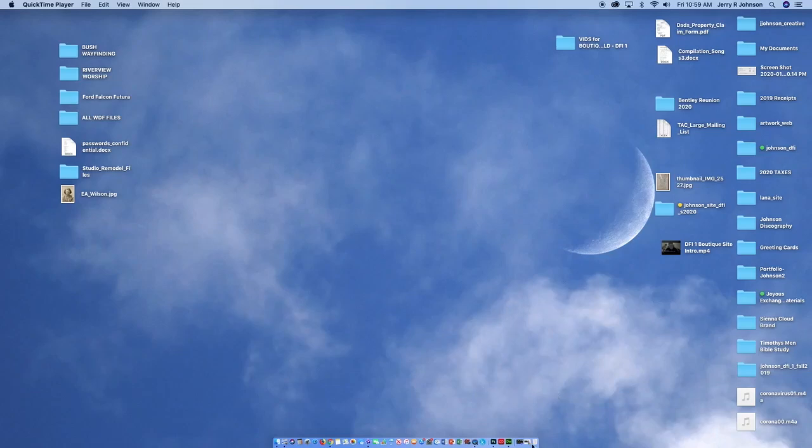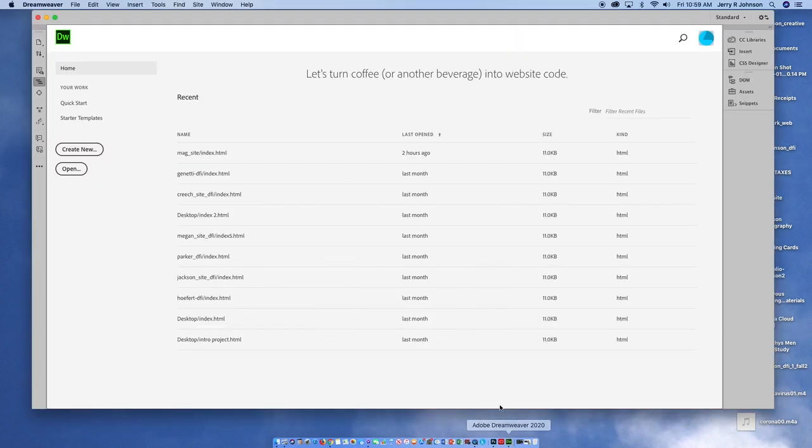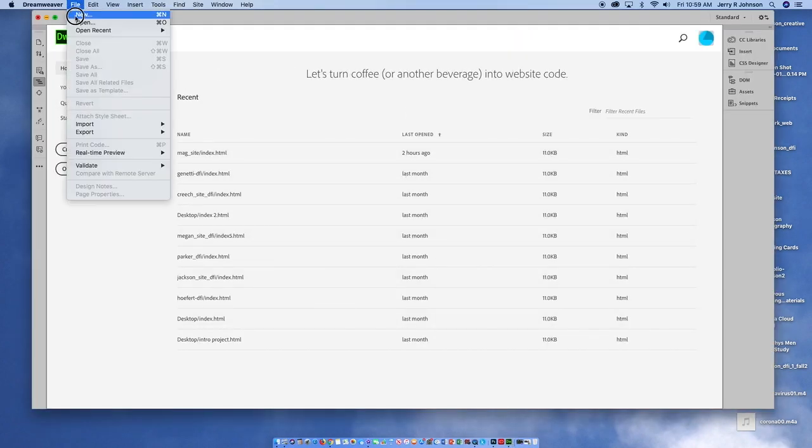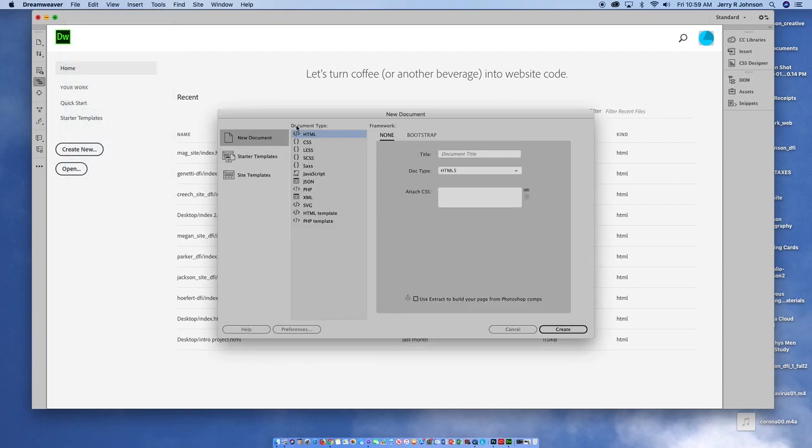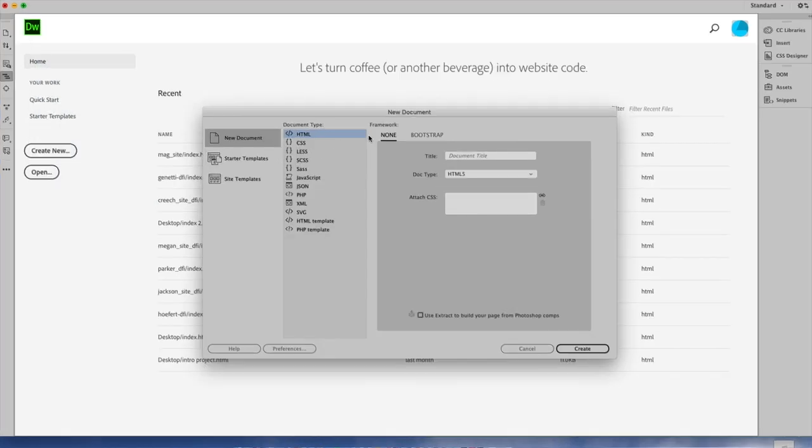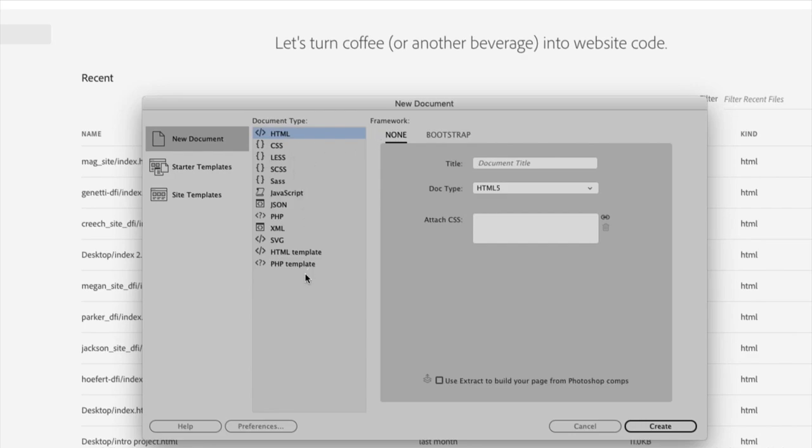All right, students, we are ready to begin with the boutique build. I'm going to open up Dreamweaver now, so you should do so as well. You will go to File and New, as we've done many times. And as you can see, you've got the options. We're not doing CSS yet. We're just doing HTML. So make sure you've got HTML selected and then say Create.